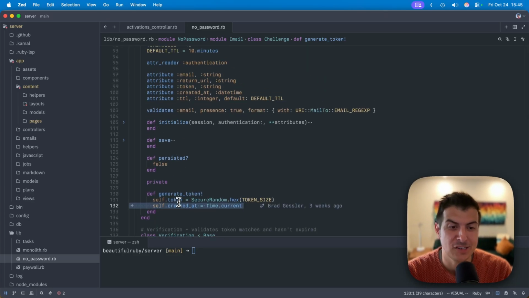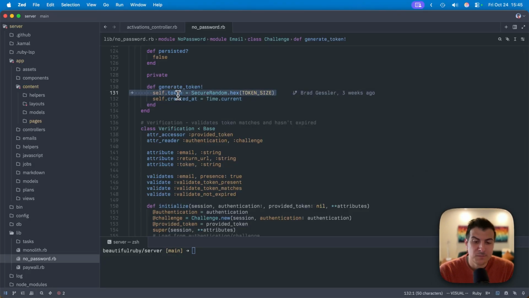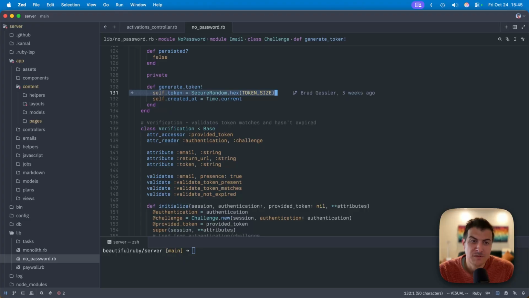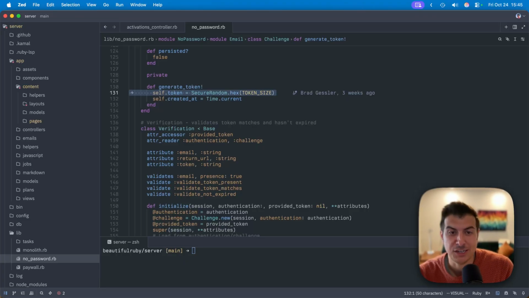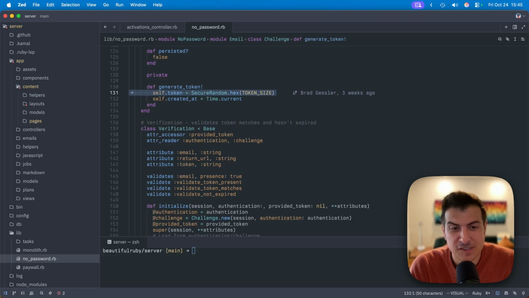And then on the verification side of things, we save this token in the session. Actually, this is an important nuance. We save the token on the session because if this person is getting emailed a link, and they open the link in a different browser, that token won't be there and they can't verify that email address. So if you think about it, the browser that they're using to initiate this thing has this token stored in it. And they have to open that URL in the same browser that they used to send it so they can activate that browser. And that's what I want. I want to activate browsers, not necessarily users.